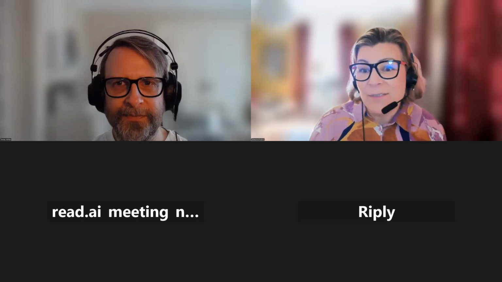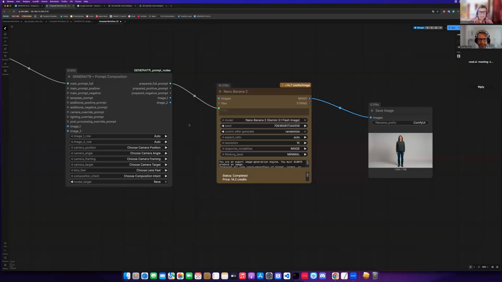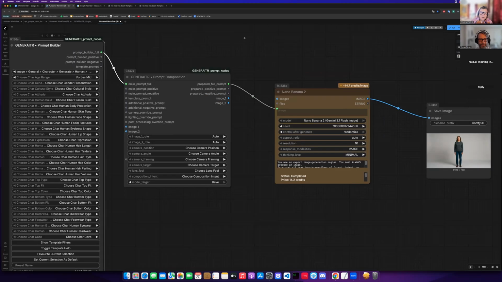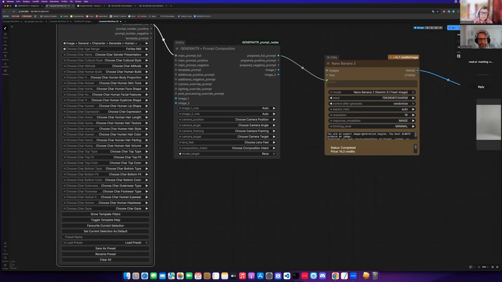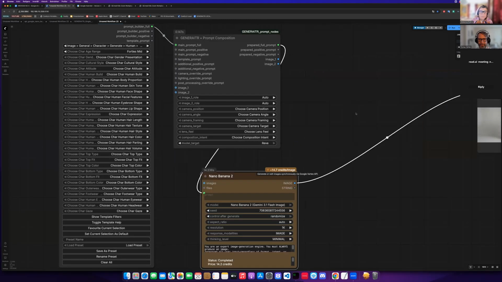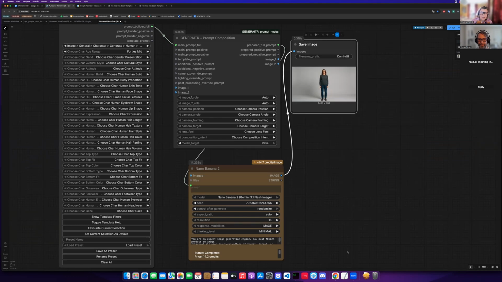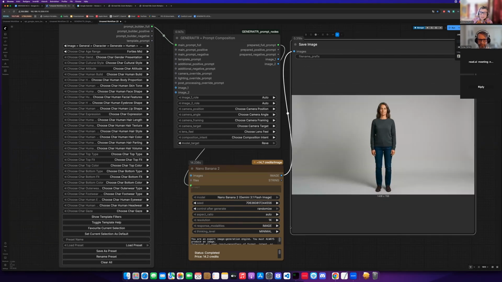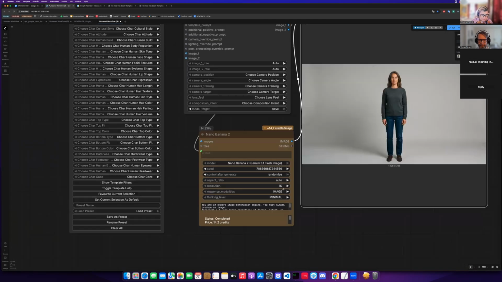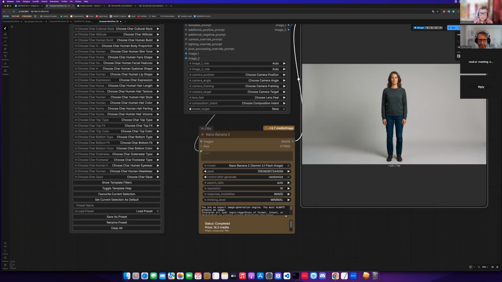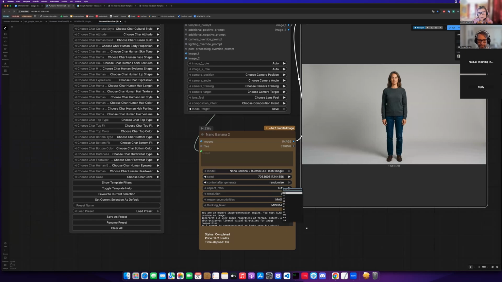Our weekly live stream where we generate from inside of Comfy and our tool that we're building, our production system tool on top of Comfy as a layer on top of Comfy. It's still very early days, but today we're gonna try to generate some characters using our parametric system, where we pick different parameters to create a character instead of writing prompts, and we have a prompt template in the background.